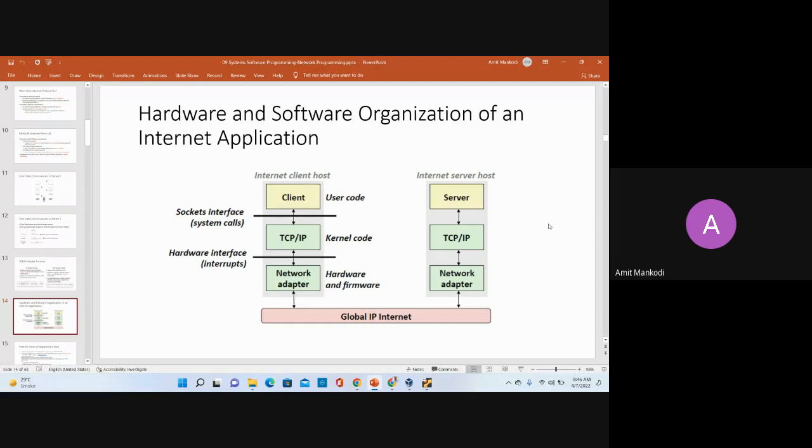So now, when you want to use the internet in your application, how would you use it? In the operating system, it provides what we call a socket interface. And when I say socket or socket address, what should come to your mind is the IP address and port number combination. So IP address port number combination is what we call a socket or socket address.